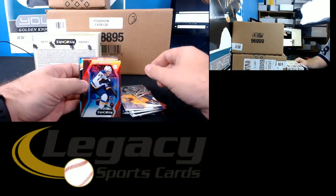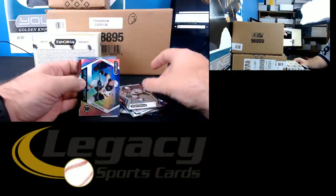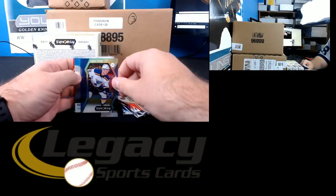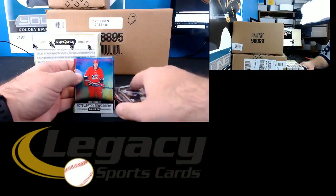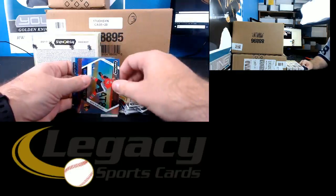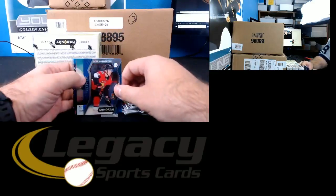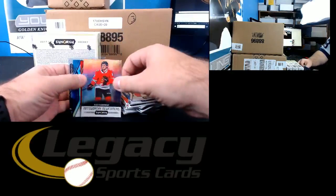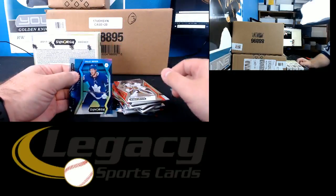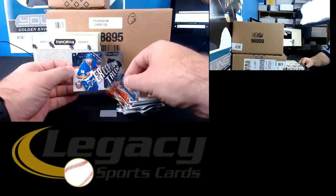Dubnyk, Wild. PK Subban. Barbashev, Blues. Taylor Hall, New Jersey Devils. Bjork, Bruins. Jeff Carter, Kings, purple. Vince Dunn, going to the Blues. Hayden Fleury, newcomers, Hurricanes. Eric Carlson. Connor McDavid, Oilers. DeBrincat, Blackhawks. Gerard, Avalanche. Formanton, Ottawa. DeBrincat, Blackhawks. Marc-Andre Fleury, red, Go Knights, go. Callie Rosen, Toronto Maple Leafs. Josh Hosang, New York Islanders.